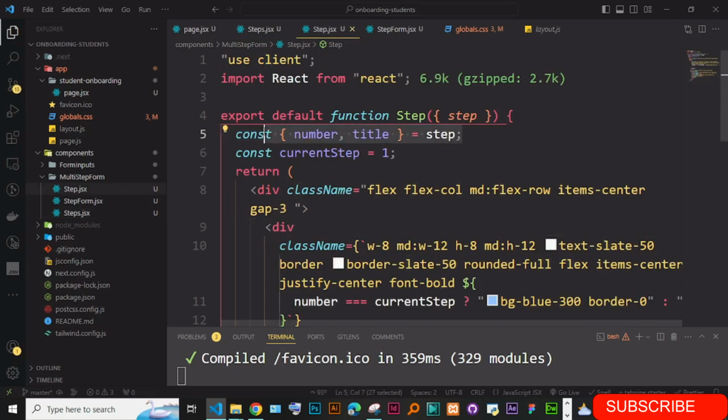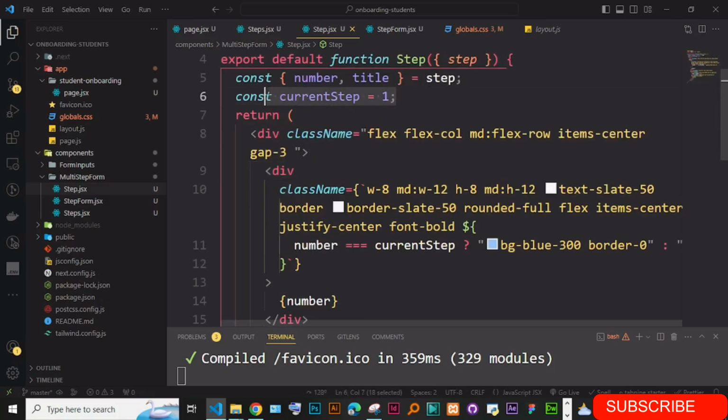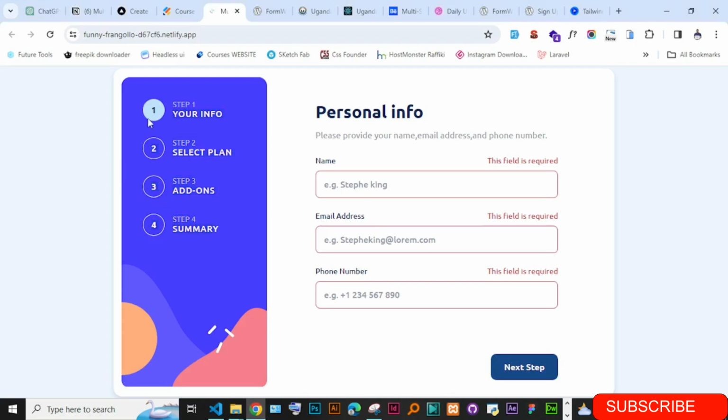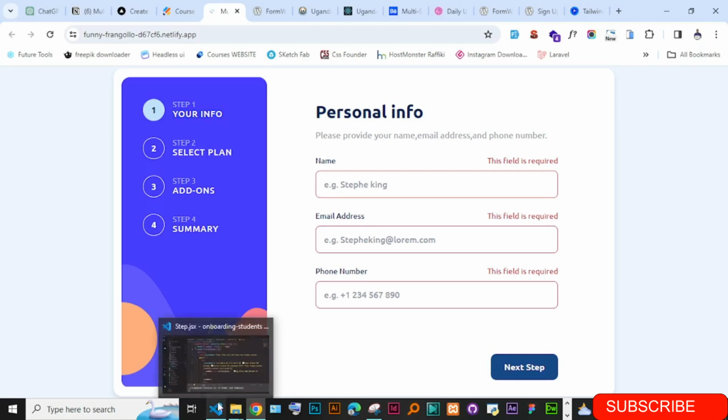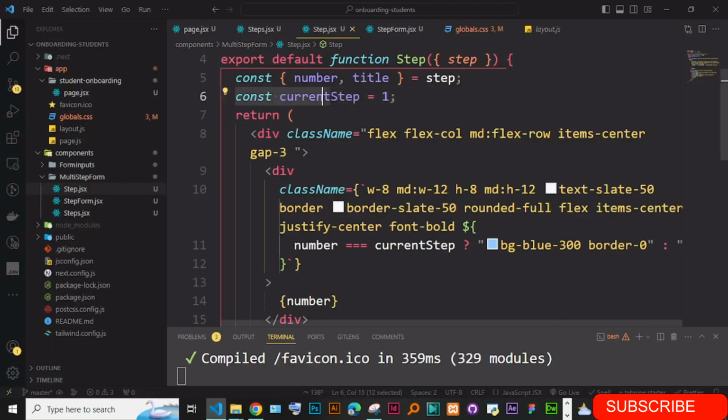You don't need to do this step if you never wanted. You could just go ahead and then check. So why we need the current step at this point, you can see that right now if the current step is 1, 1 is the one which is having the active class, having this background here. You can see the background here has changed. You could go even and change the title to show that you are on this. Okay, and I'm using this current step. Current step is, for instance, 1. You can see I'm just applying all this.